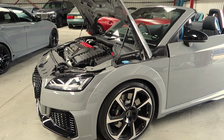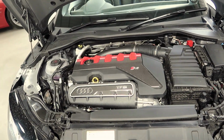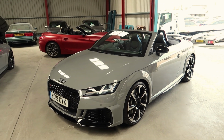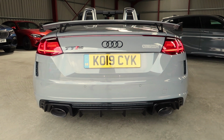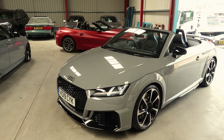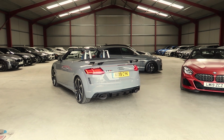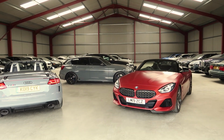The engine that most of us think of is responsible for making the RS3 such a special car and really putting the RS3 on the map back in the day. Obviously this is now a heavily revised version of that engine that came out in roughly 2011 off the top of my head, and this one produces 395 brake horsepower but does have a slightly lower torque figure of 354 pound-foot of torque, so it is slightly down on the Z4 M40i, and both cars weigh roughly the same at just over 1,500 kilos.